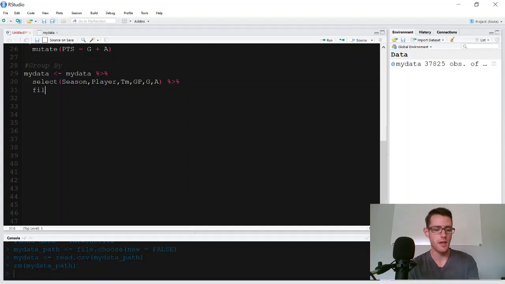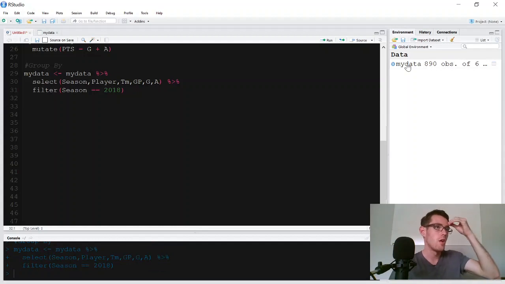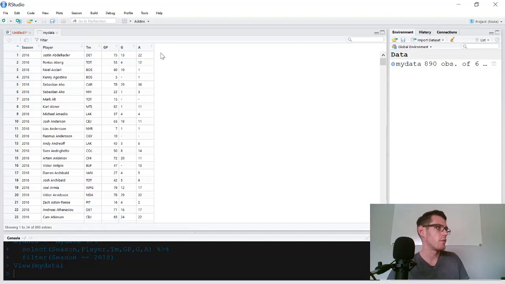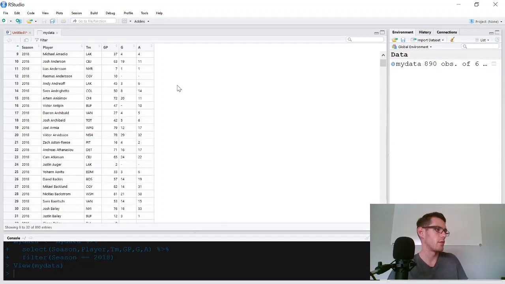So we'll say my data, and then we'll call in filter. What did we filter before? We wanted season equal to 2018, and no, let's not do the team. Let's just do season is equal to 2018. So now what we have is just the columns that we selected, and season is equal to 2018.